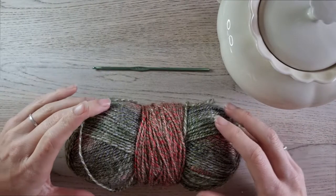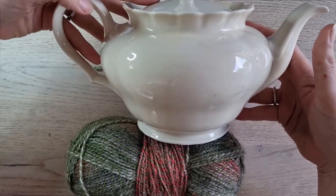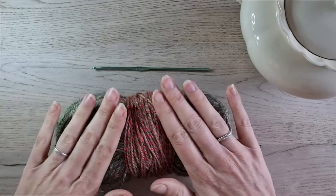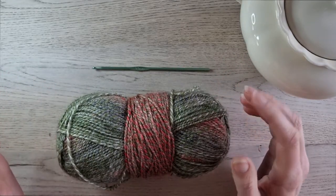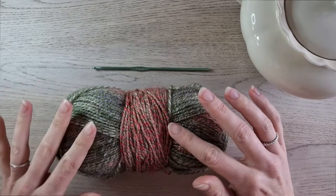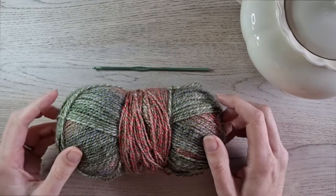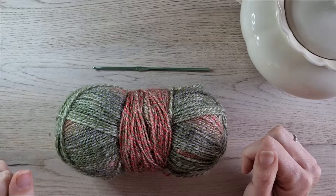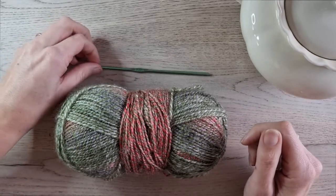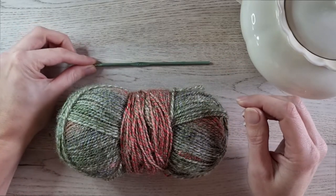What do we need? We need a teapot — this is about a four-cup teapot. A ball of yarn. You can pick any yarn you like. I don't know which brand this is; I had it in my stash. It is a self-striping yarn, but you can choose any yarn you like. Just pick the hook size recommended by the yarn, and then pick the smallest size. I have a 3.5mm crochet hook that I'm going to use.